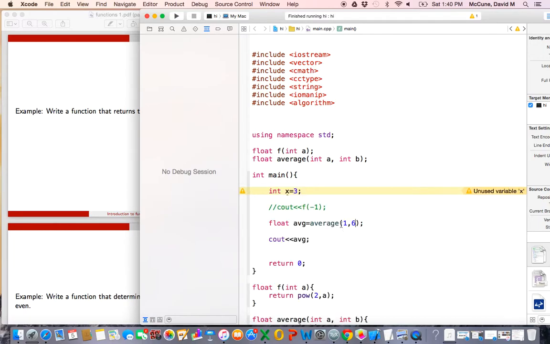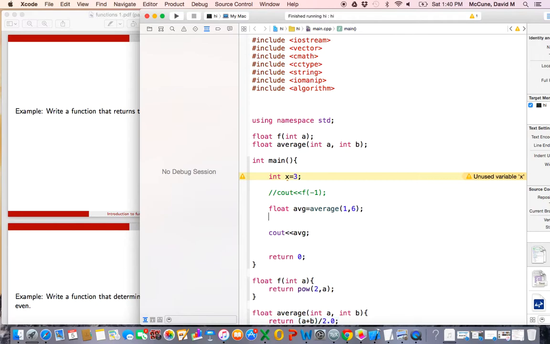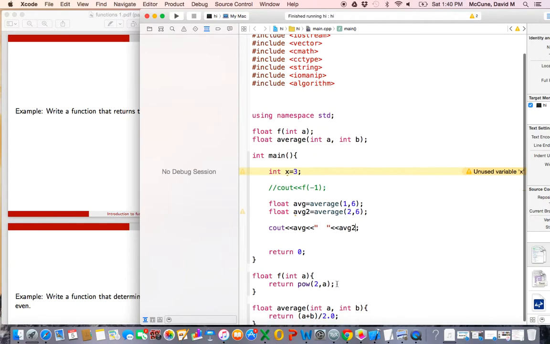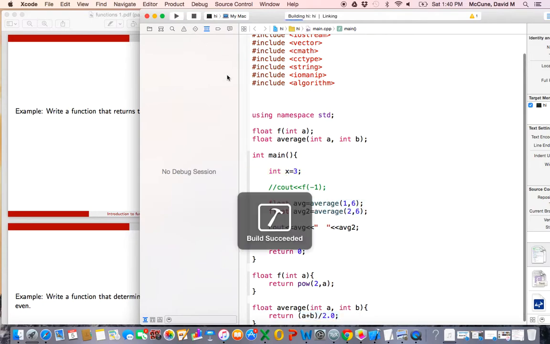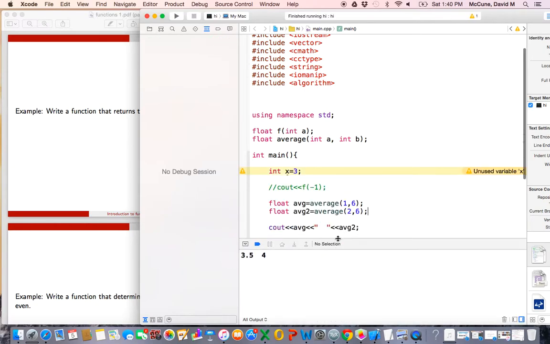Okay, so again, what's happening here is you are outsourcing this line of code to something outside of main and just referencing it when you feel like. So later in the code, I could say, oh, I want float average 2 to be the average of 2 and 6, whatever. And then here you could say average 1 and average 2. So you just don't have to write this line of code twice. You only write it once and then access it whenever you feel like. So now we're going to print to the screen two averages, the average of 1 and 6 and the average of 2 and 6, and that's what it did.